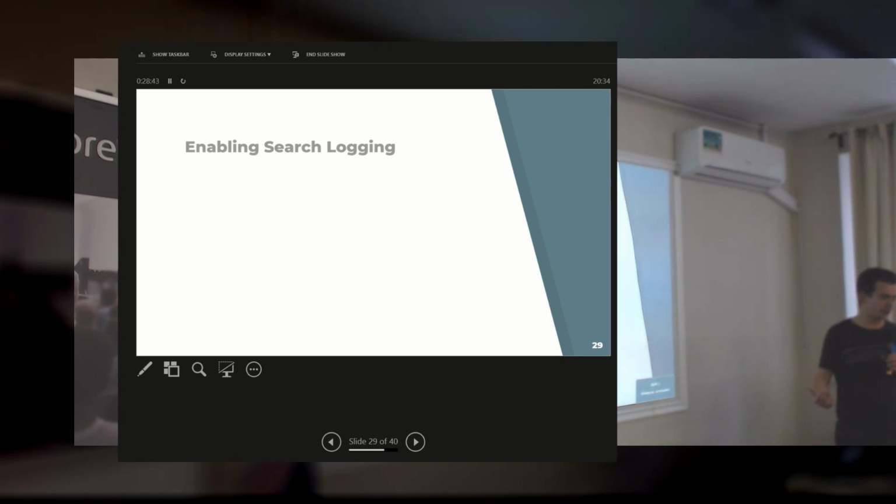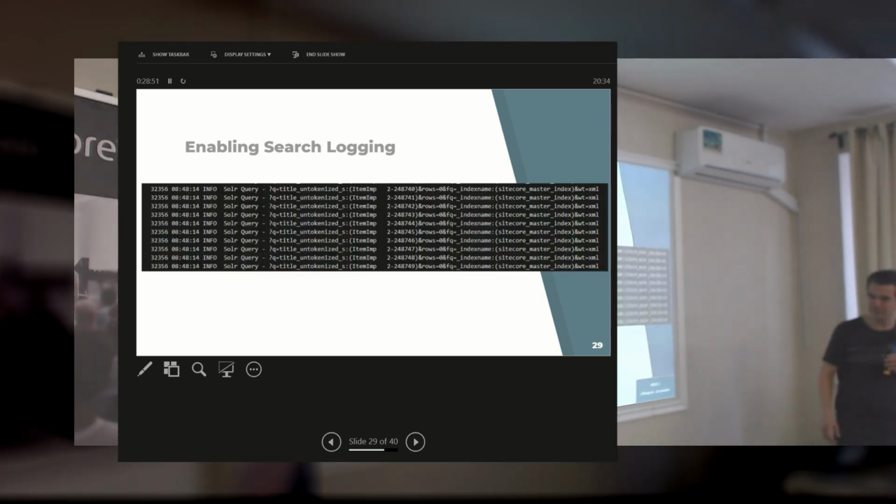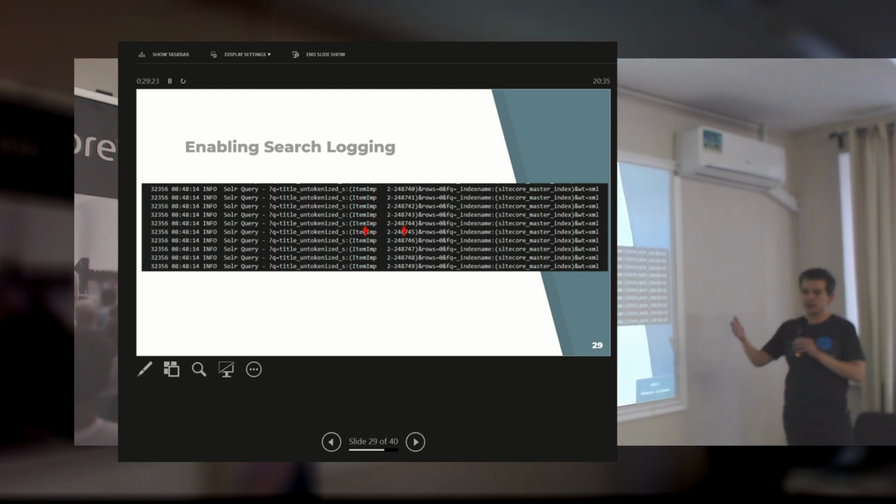And we went to the productive environment and enabled search logging. We had to disable it in the beginning because we were just flooding data, and I think the license of the logging server ran out, so we enabled it temporarily. And that's what we saw. It was totally bananas, because we had multiple search log files just filled with this. And based on the query or the naming there, we quickly found out that yes, it's indeed an item that was being imported. It was run from the RabbitMQ queue. And the second thing we noticed was this very weird incrementing number. And we couldn't correlate this to any real-world item.